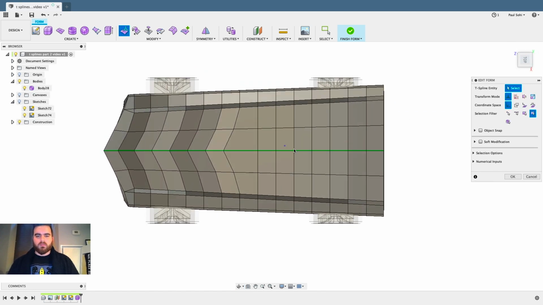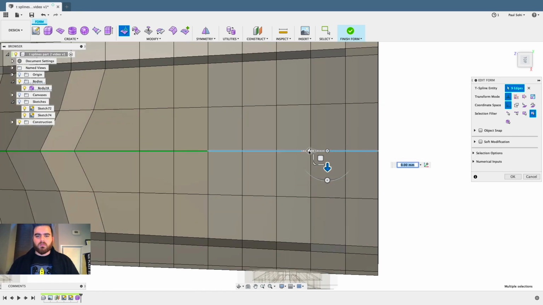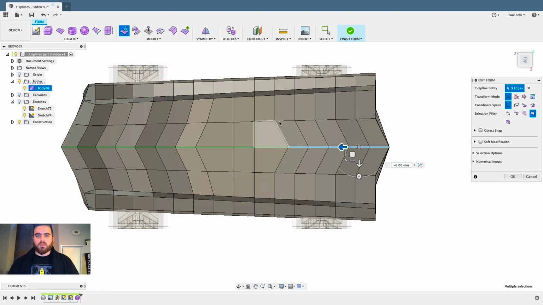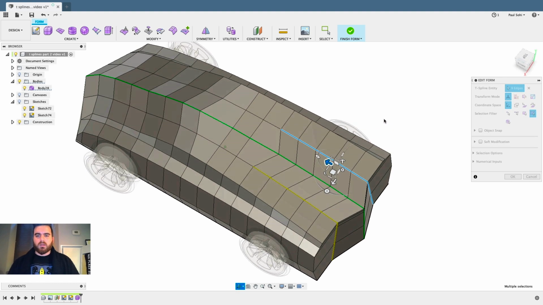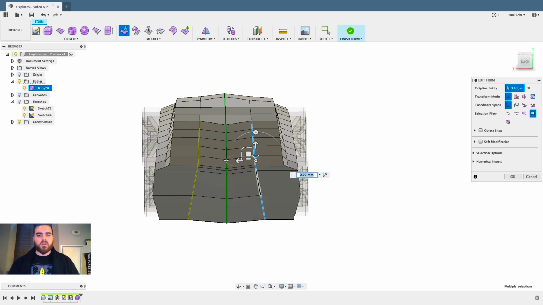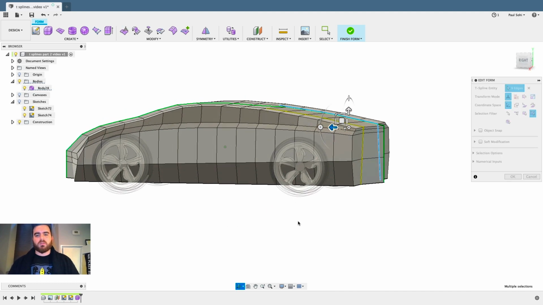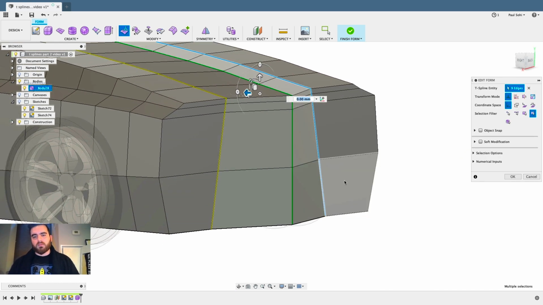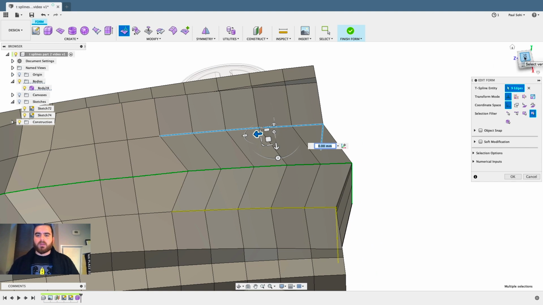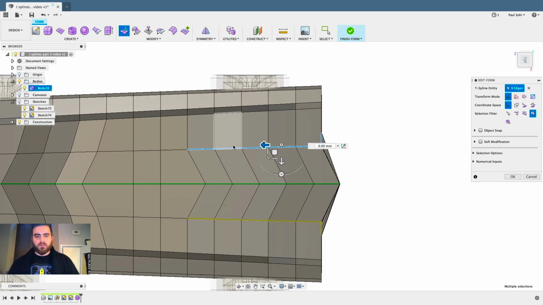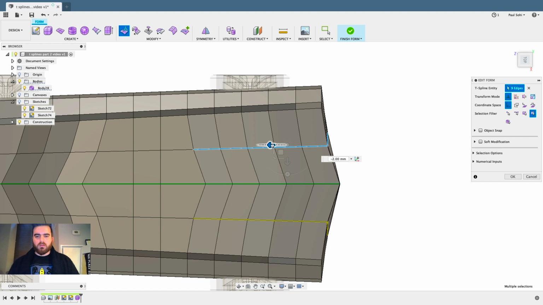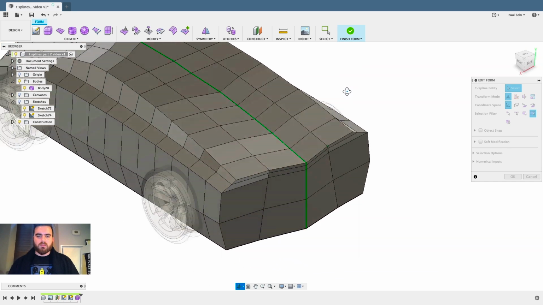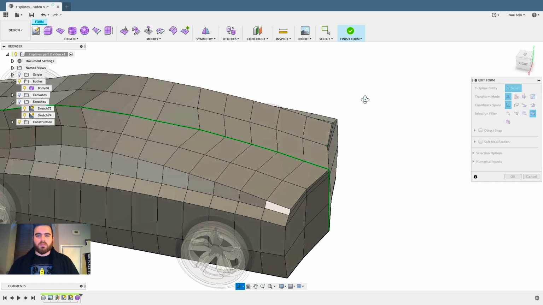So I'm going to grab from about here to here and start to pull that one backwards, and then I'm going to do the same thing again with this group. Now, definitely look at this from the side because you want to make sure that you grabbed everything in the selection when you do that. You don't want to come back to this later and see that, oh no, you've actually only pulled the top and you didn't grab that bit too. And again, looking at this from the top, I can start to pull that a little bit as well. About there. Just creating a more interesting form with the vehicle.